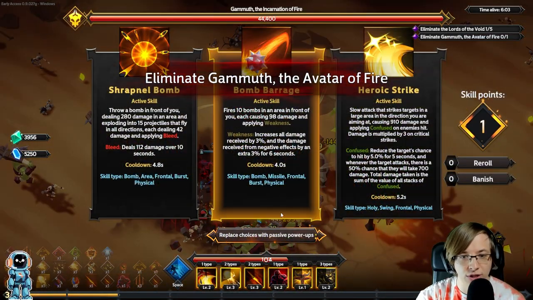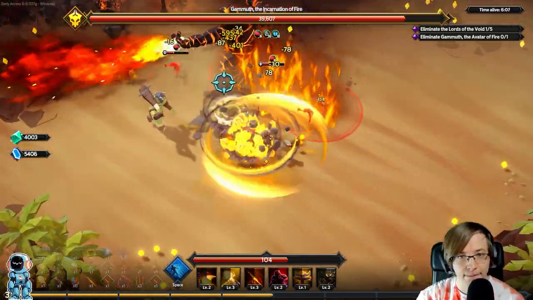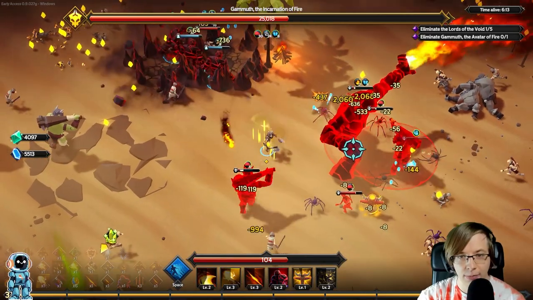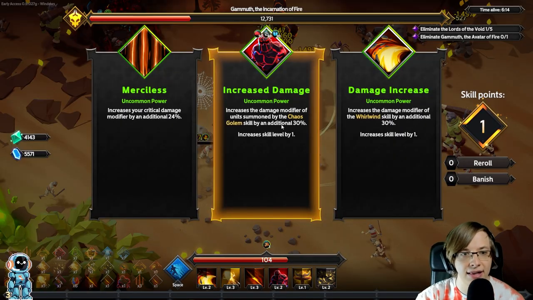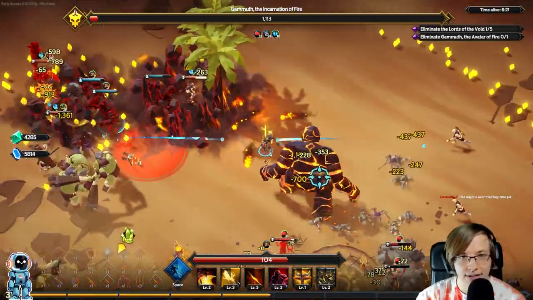Oh, we weren't able to beat the Lord the first time. Okay, more armor here. Where is he at? Okay. Oh, it's the same flamethrower guy. Okay. Let's just try to kite him around. We have our chaos guys kind of helping us out here. Increase the damage modifier of units summoned by Chaos Golem and level them up. Yep. If I can prioritize my summons, I will.